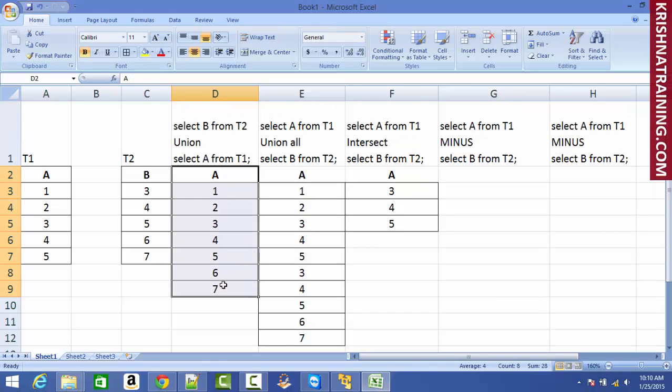Same. The table names will change, but the values will be the same. The order of the rows changes: 3, 4, 5, 6, 7, 1, 2 or 3, 1, 2. From the data perspective it will be the same data. The order of the rows will change. That's okay, don't worry about the order. I'm just worried about the data here. Does the data change in the column? No.